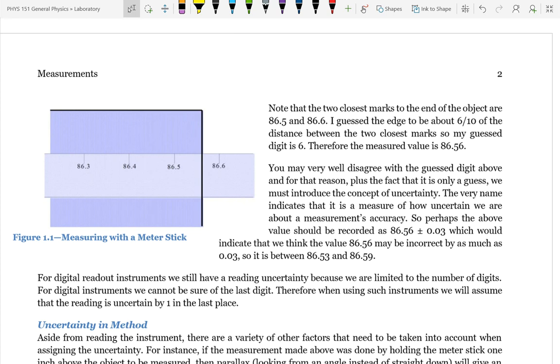So that last digit is going to be an estimate, and we have to determine how accurate we are on that. Now, there are some people who are more aggressive, some who are less aggressive. I tend to be less aggressive. That means I give myself a bigger uncertainty than is probably necessary. But I say, for a rule of thumb, I can probably determine very accurately up to 1/4 of the distance between the two marks. And 1/4, of course, is 0.25. Rounding that to one digit, that's 0.3. So I would say I can read this to 0.3 millimeters. So my uncertainty with this instrument is 0.3 millimeters. My uncertainty with the bag is 5 millimeters.